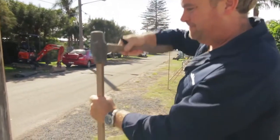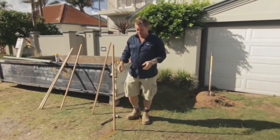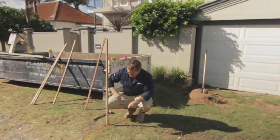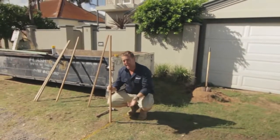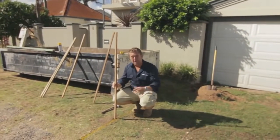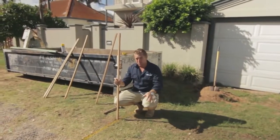The humble tomato stake. It's very versatile. What I'm using it for here is to mark out my heights. If I grab a texta and I come up any measurement I like, that's fine. Now, if I measure down from that to the ground and then I add what we need to excavate, we can get our finished heights at the bottom. You don't want to take out too much because it costs you a lot of money to get rid of and just a lot more in materials.